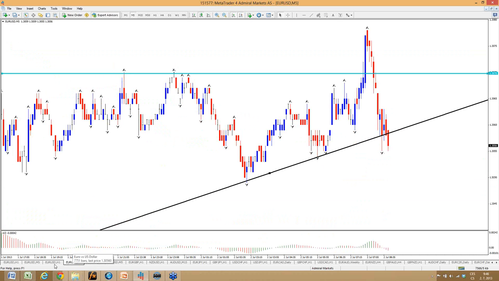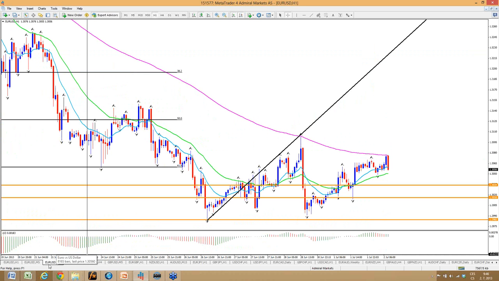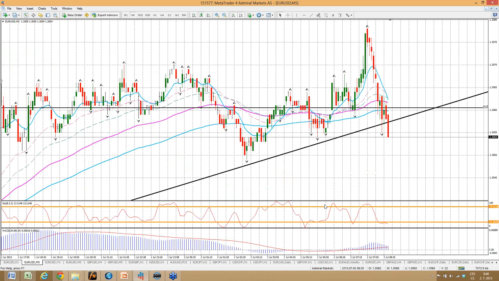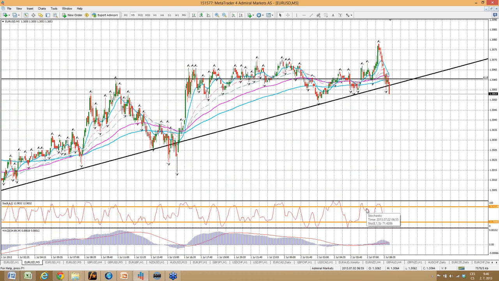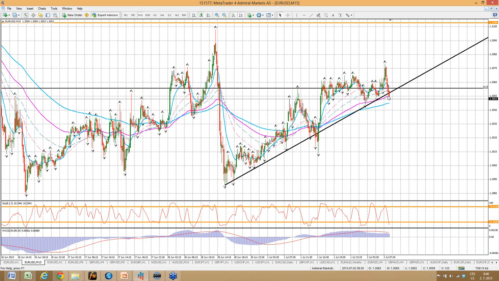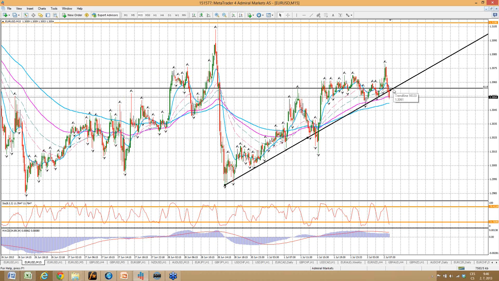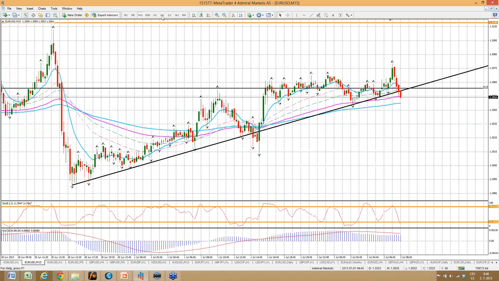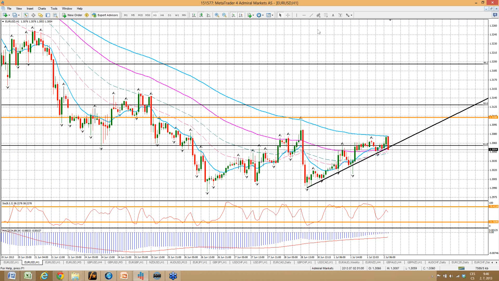How's the euro doing? Wow, euro is moving down a lot. Ooh, it's engulfing the price action of the last hour. Interesting. And it's actually breaking this trend line. Wow. Interesting here. Let's see, 1 hour chart. It did touch that resistance line, as I said. So it looks like it's breaking to the downside, to be honest. I thought it would break to the upside, but now we're engulfing the last 2 hours of price action.